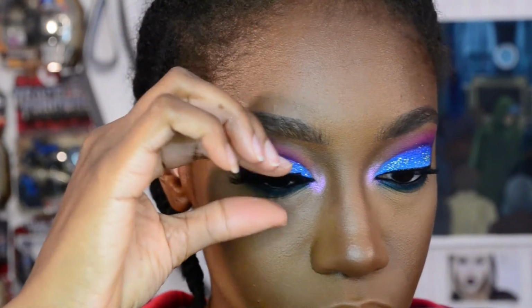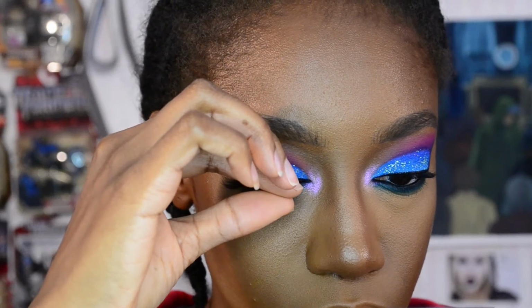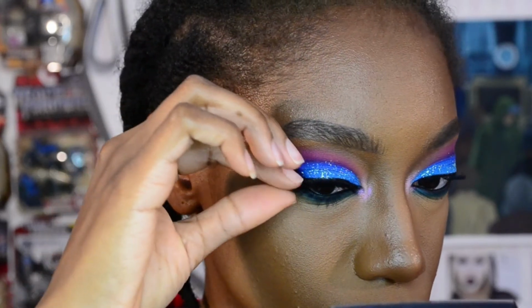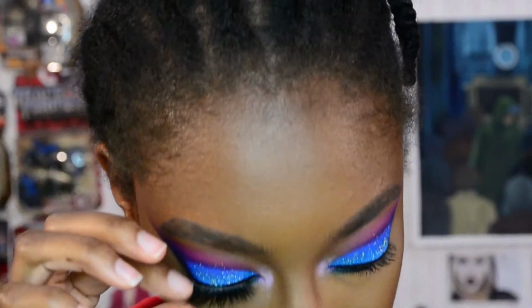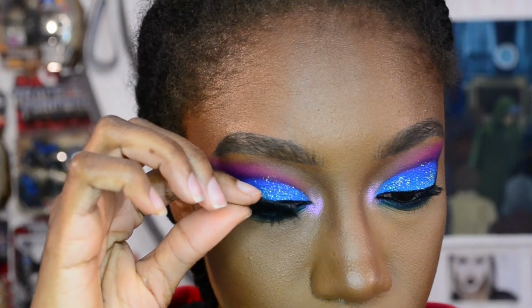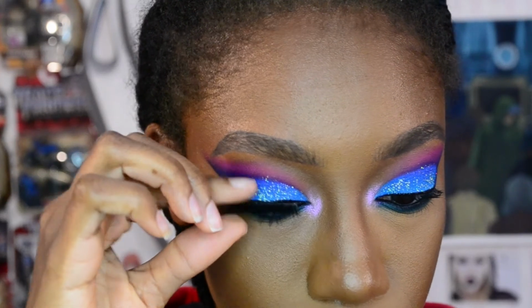And now I'm just going with my lashes. This is in the style Just Jess from Super Baddie Kawaii. I'm just applying it to see where I want it to be sitting on the lash line. Then from there, I'm going to remove it. I applied my lash glue, and now I'm just putting the lashes on.